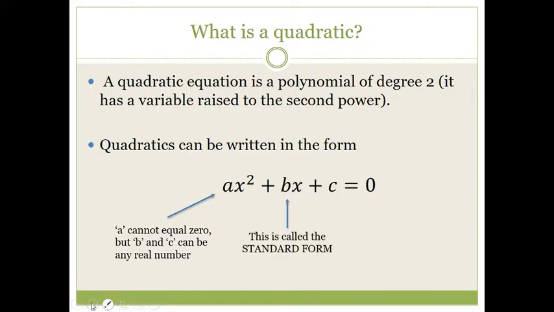All right? When we have a quadratic in this form, set equal to 0, ax squared plus bx plus c equals 0, we call that the standard form. So in your lessons, when you hear them talking about getting into the standard form, that's what they mean. We can't have it equal to some other number over here other than 0, or have other x's over here.